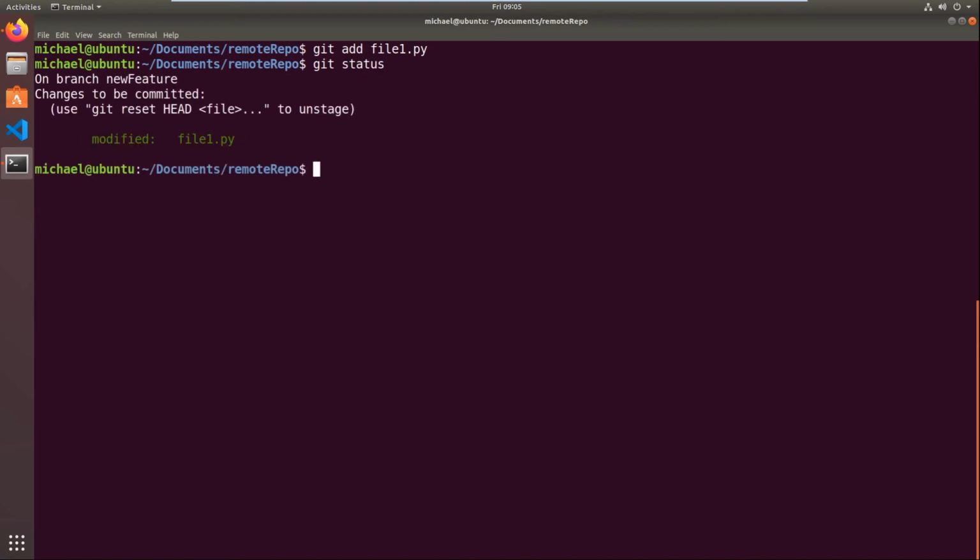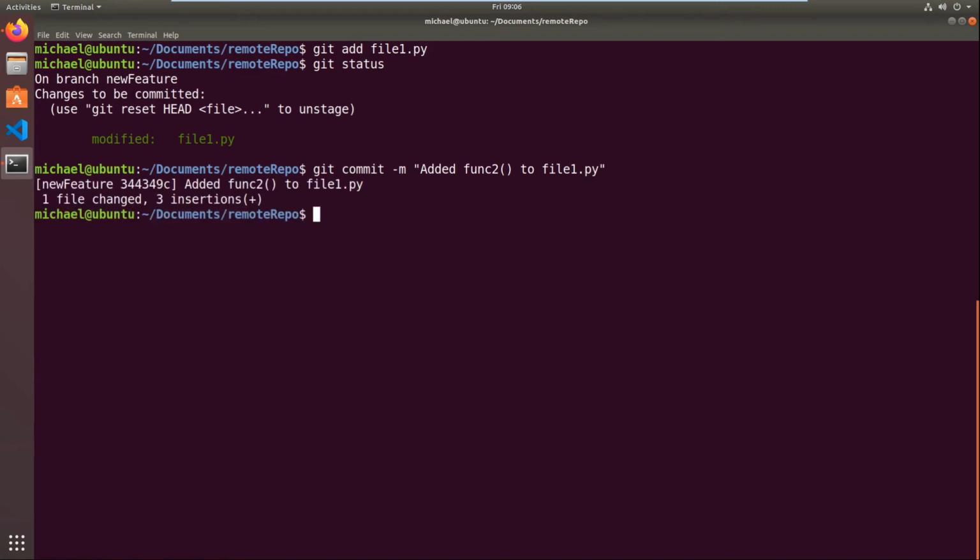You see that it's staged, and now we can say git commit, right? And then we say added func2 to file1.py, right? All right, and it's been changed.